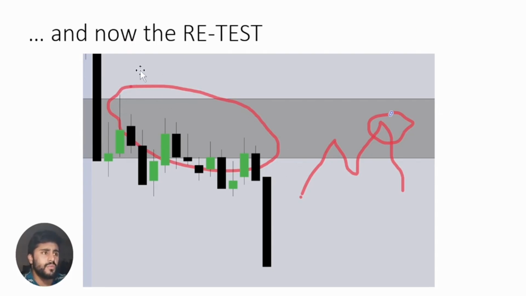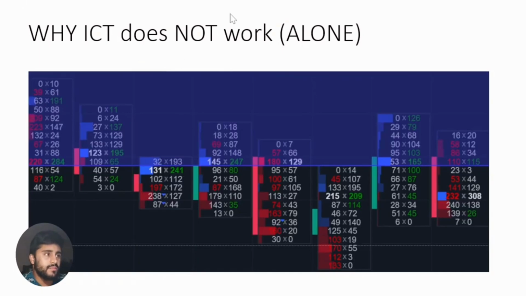So how does a retest actually work? So let's kind of break this down. So this is the order flow footprint charts, and I'm going to have a very succinct breakdown of how this works. So we're going to focus on this candle over here to begin with. Actually, no, we're going to focus on this candle first.